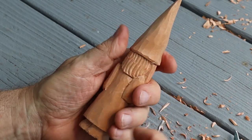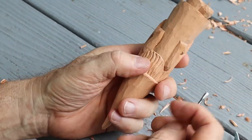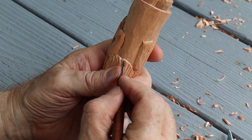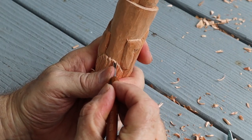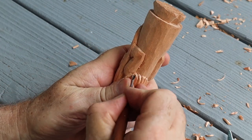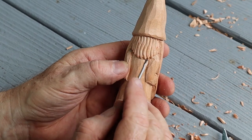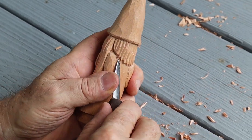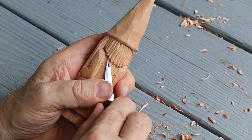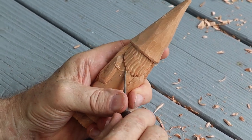Now, one last thing I sometimes do on this, you don't have to, that looks like hair, you know, clean out these little fuzz things. Sometimes I will take the bottom of this cut and just cut down like that. And that makes the hair look a little more natural at the bottom instead of just like he had his hair cut with a bowl. This is just, his hair grew out and it grew out at sort of different lengths, and that's much more interesting to look at. The only thing is you got to watch these little triangles here. You might have to go back and just sort of clean those up with like a little slicing cut like that. You just follow along. The other knife cuts will let that piece chip out.